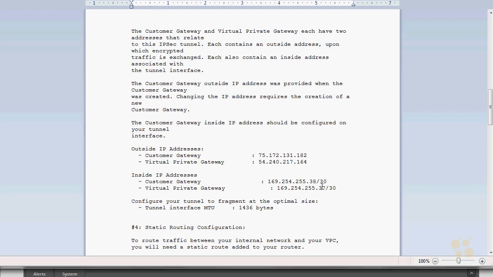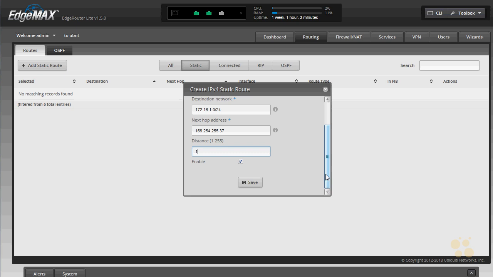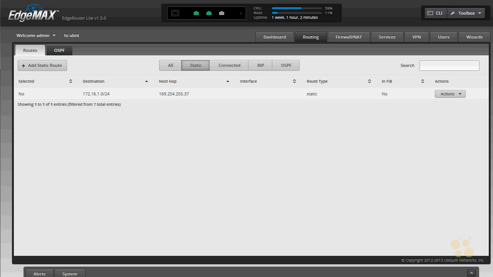Essentially, the Amazon side of the connection is 169.254.255.37. So I'm going to point my static route and say, to get there, use that as your next hop gateway. Distance, how good is that route? Really good. A distance of 1 is the best you can get. So I'm going to click on save. I've now added my static route.